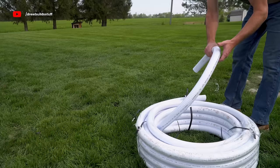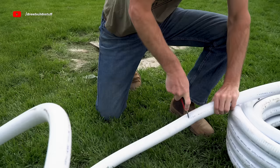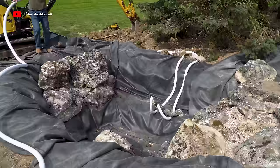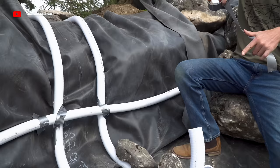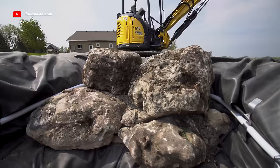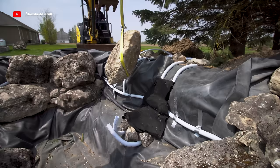Before placing the final stones, I had to run the plumbing pipes for the pump intakes and return jets. I used inch-and-a-half flexible PVC piping — usually used in traditional above-ground hot tubs. I dug crevices behind the liner and placed two pipes going from the bottom outside the tub to connect to the pumps, plus one pipe running around the whole circumference with return jets. I duct-taped the piping to the liner temporarily until the walls could hold it rigidly. Then we placed the last few stones and finished up the waterfall area.